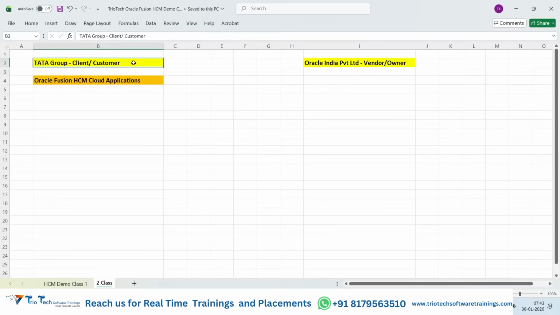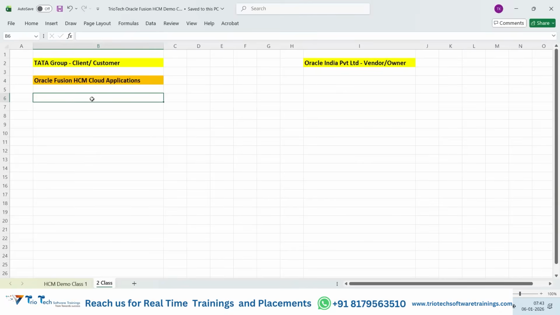Now, Tata wants to purchase Oracle Fusion HCM Cloud applications in order to use them in their day-to-day HR activities in their company. When Tata Group purchases the product from Oracle, in which format will the application be delivered?